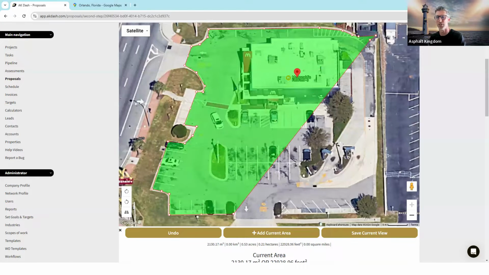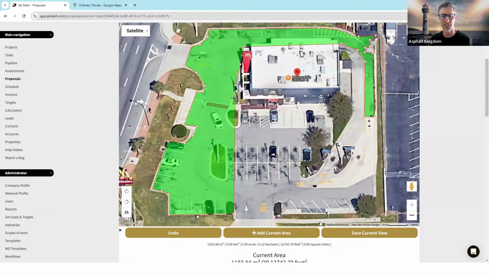You can see I can get pretty fine around all the concrete padding here. Let's go all the way down here. And the way that you cut the building out is just by going around all the perimeters of the pavement. Let's see how quick we're, a minute in, and I've already got it pretty much done. Virtual assessments, you should be able to get a virtual pavement assessment done in approximately 15 minutes max.